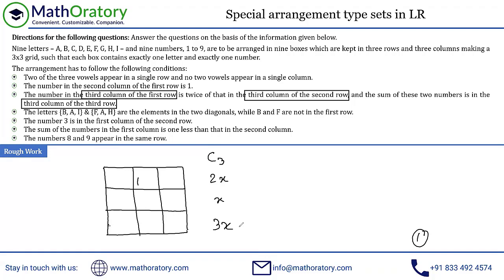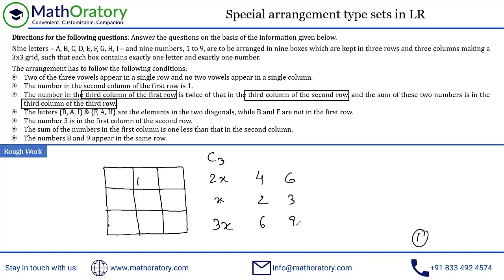Now think about the possibility. So this x, 2x, 3x is sort of an AP or multiples of this x. So there are only very few possibilities. Also notice that this one cannot come here. One is already taken up. So we can have 2, 4, 6 for this particular arrangement or 3, 6, 9. We don't have any other possibility, right?